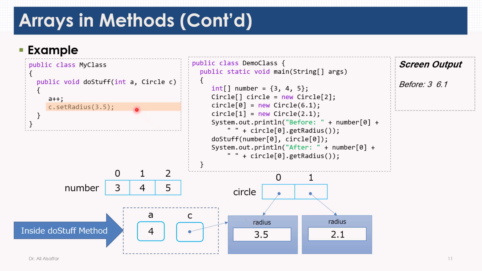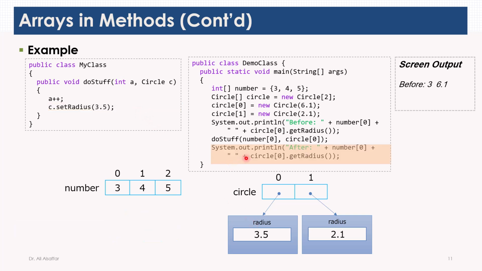After we return back from the method, now we need to print the values of the actual parameters in main. Notice that we have deleted the variables A and C. Why? Because the system resumed control back to the main method. And you know that when we call a method, the variables inside the method are created temporarily. After finishing and returning back to the caller, those variables are destroyed and removed from the memory. So therefore A and C are now removed from the memory, but the C variable, when we were inside the method, has changed the state of the object that it was pointing to.